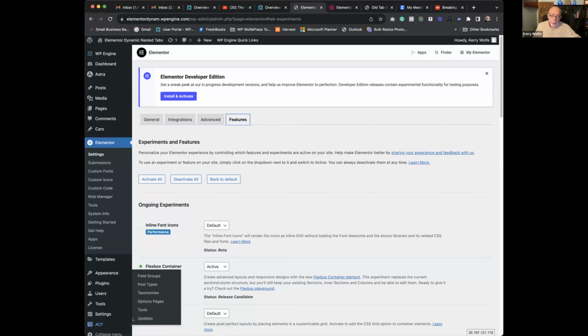Up until recently, I would set up post types in custom post types UI. And years ago, you'll remember, you used to have to go into the functions.php file and register post types, which was a whole nother great fun exercise. But now it's built into advanced custom fields so hey, yay for them.